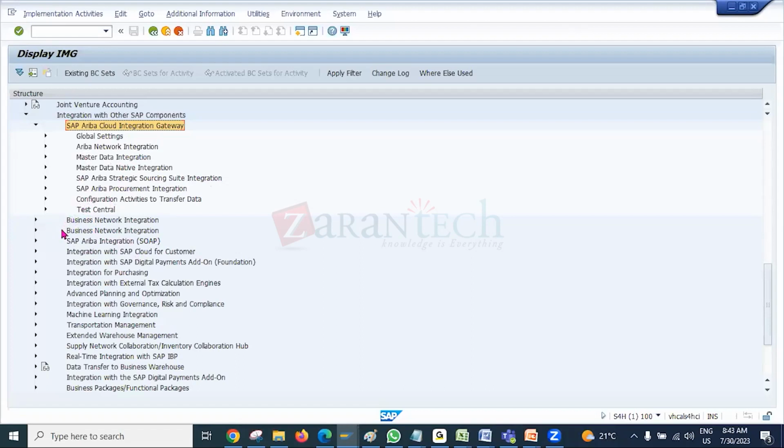Now, what is SP14? What is SP16? Do you know about the CIG version? Does anyone know about the CIG version? What is the current version of the CIG? Or if you logged in to the SAP ERP system, how can you find out which CIG version, which CIG component has been installed on your customer's ERP side?